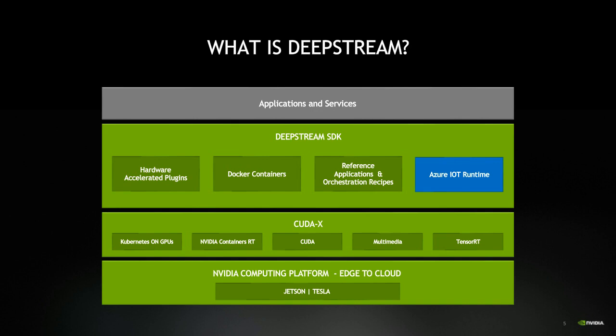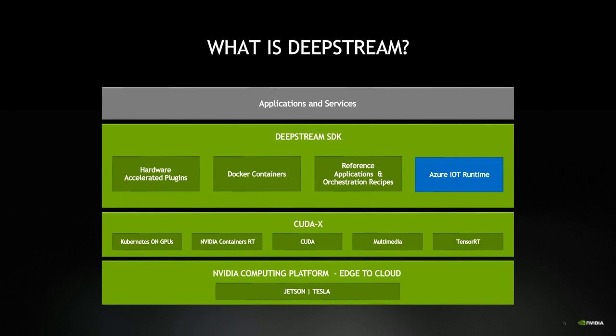For example, for decode, we use the NVIDIA's NVDEC, hardware-accelerated decode. For AI inference, we use the CUDA cores in the GPU or the DLA core in the JETSON AGX Xavier. For deployment, developers can deploy their DeepStream application using bare metal system running Ubuntu Linux, or they can deploy it in container using NVIDIA Docker Runtime. NVIDIA Docker Runtime enables the use of GPU and other acceleration from within the container. The entire DeepStream application can be packaged in a Docker container.